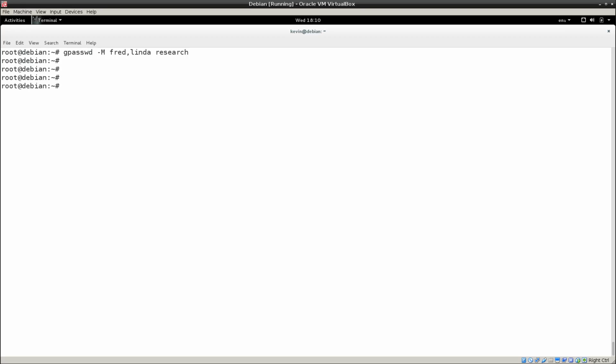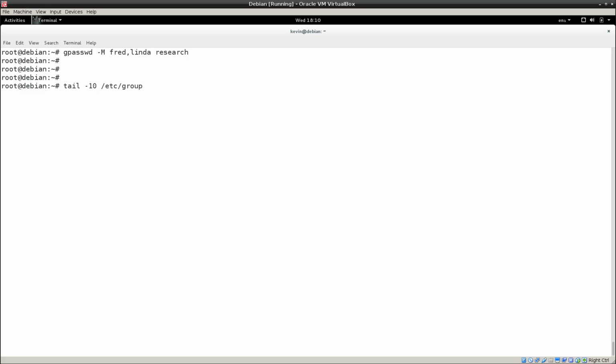Notice, no congratulations, what a fantastic job you've done by doing that command. You are absolutely wonderful, so intelligent. Linux tends not to give you congratulations if you get things right, but it will tell you if you get things wrong. The fact that it hasn't told us that we've got anything wrong means we probably got it right. But let's confirm that by looking in etc/group.